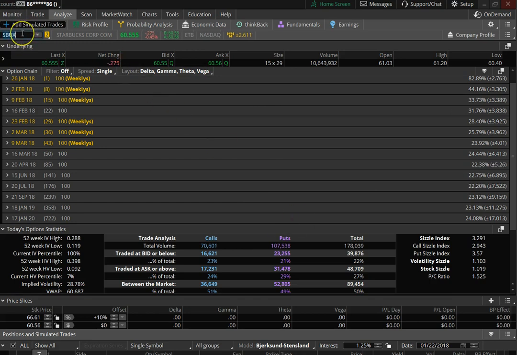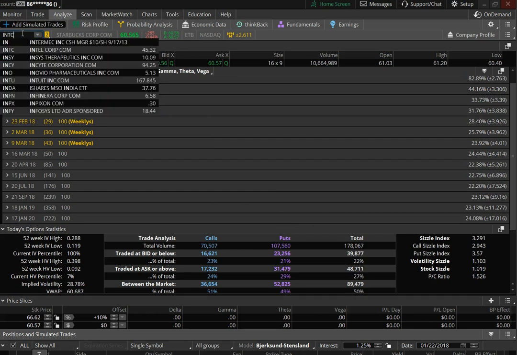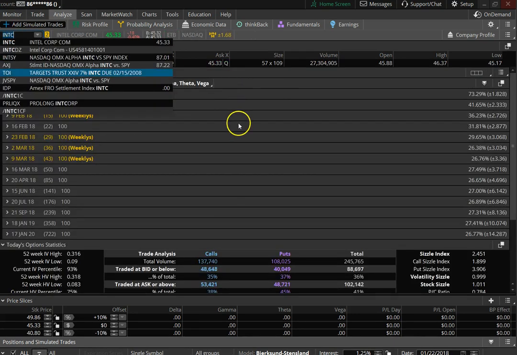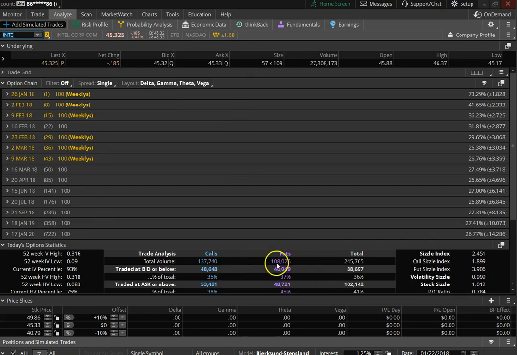Let's look at Intel. Okay, look at Intel. Calls and puts, pretty close, and sizzle index is 2.5. Now here it's interesting. Here's your implied volatility because it's announcing today. Implied move is $1.82. Look at it next week. Do you see how it drops? It drops to 41%. So you know right now that there's a binary event happening either today or tomorrow.